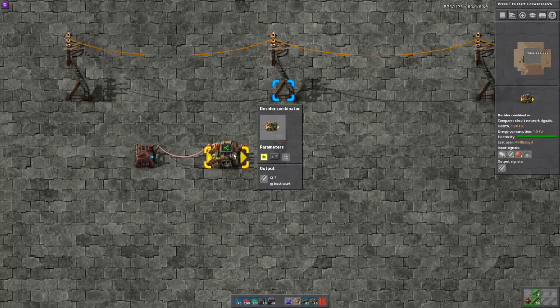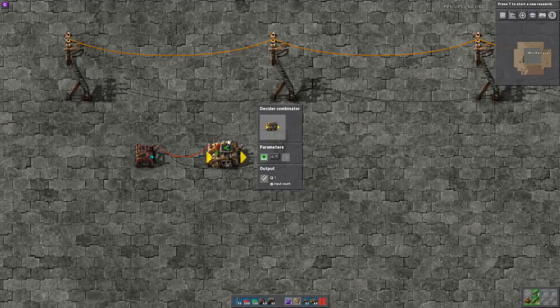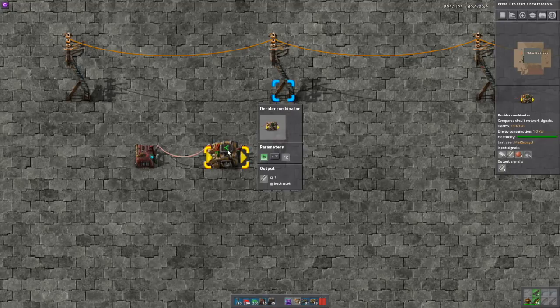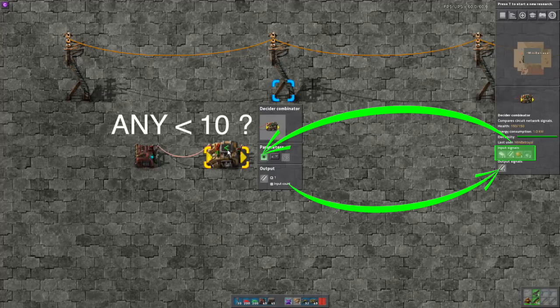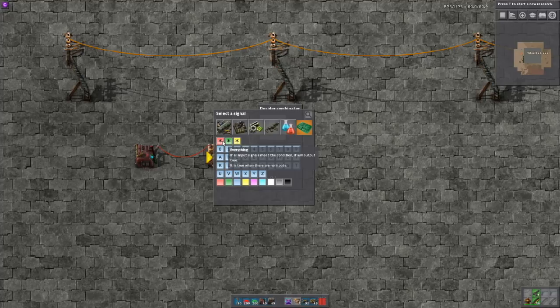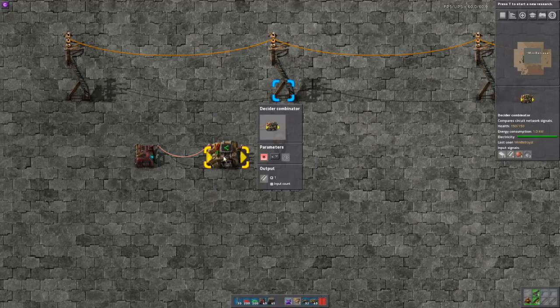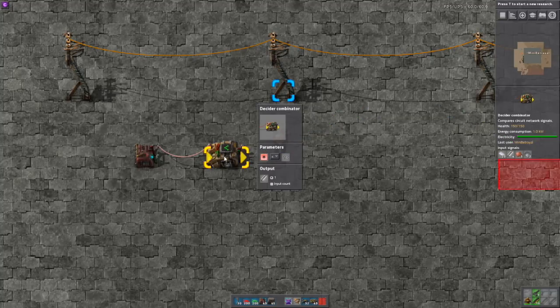Going back to the decider combinator, we have another 2 special signals. Next we'll investigate the green anything symbol, so we'll select that and leave everything else the same. The decider combinator now outputs a single steel bar. The question is, does any of the inputs have a value less than 10? The answer is yes, so 1 steel is output. The last special signal is the red everything symbol. Switching to that, the question becomes, do all of the inputs have a value less than 10? As plastic bars still have a value of 20, the answer is no, so nothing is output from the decider combinator.